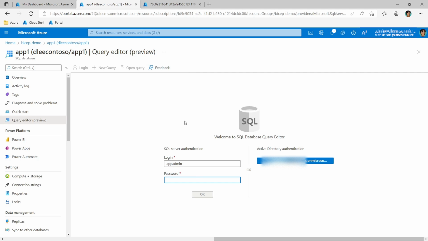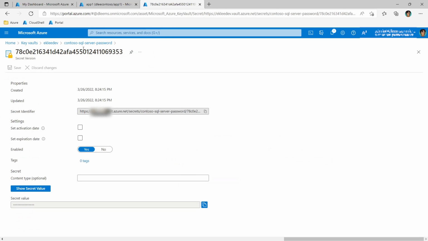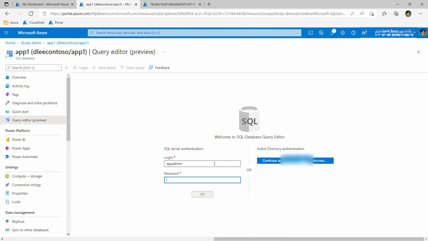So if we recall, this is actually the username that I passed in. So if you're using the portal, it will actually automatically show you your username, but obviously doesn't show you your password. So what I did here is I've launched my key vault secret, so I can just use this copy feature and come over here and log in.